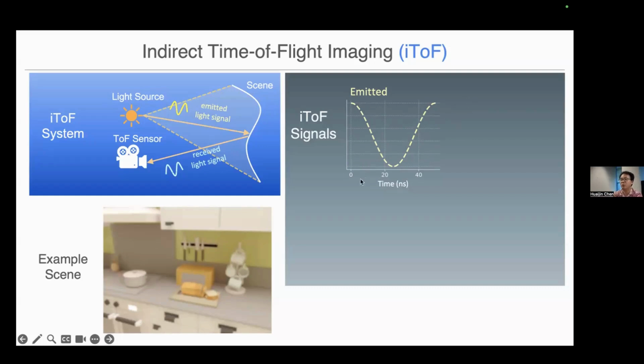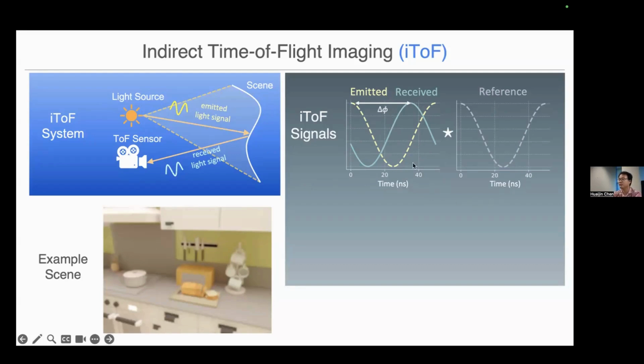Then what we hope to measure is essentially the shift of the same sinusoidal wave signal received by the sensor, right? Then your depth information will be encoded in this phase shift. So how do you get this phase shift, right?